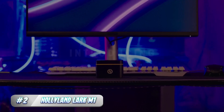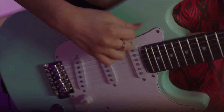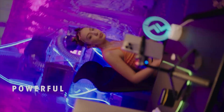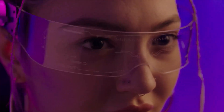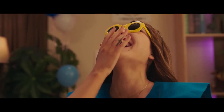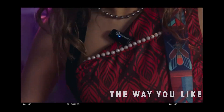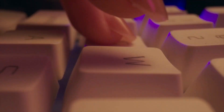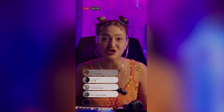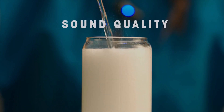Number 2: Hollyland Lark M1. In 2021, an interesting report entitled 'The Evolution of the Workspace' was published. According to the report, 82% of survey participants expressed that they would like to work remotely for at least one day each week, while 54% would like to split their time evenly between home and the office. In this modern world of blogging and advanced technology, it is essential to have top-notch portable audio and video equipment. The Hollyland Lark M1 wireless microphone system has an impressive transmission range of 656 feet, hi-fi professional-quality sound, and noise cancellation capabilities. The transmitters can last up to 8 hours and the receiver up to 20 hours. At only 0.42 ounces, it's portable and convenient to use. The device retails for around $150.